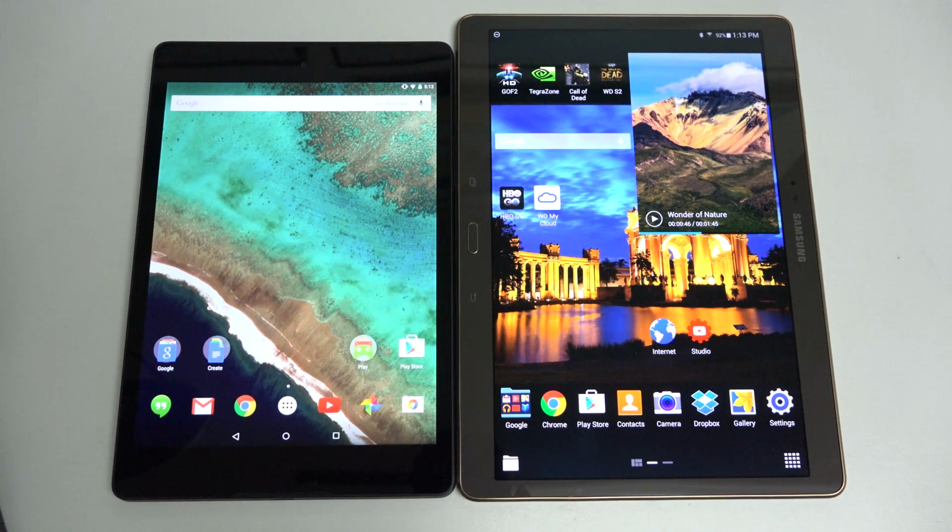Hope this helped those of you that were curious about the differences between the Nexus 9 and Galaxy Tab S 10.5. I know for me it's a tough choice, but again, the 10.5, just because of that display size, resolution, and quality, and competent components, even though they're not anywhere near the bleeding edge Nexus 9 hardware-software combo, that's enough to win me over, since the real-world daily use is what I'm after, and that's where the Tab S, at least for my needs, is going to be the more competent, or at least more enjoyable device to use, ounce for ounce especially, considering how thin and lightweight it is.